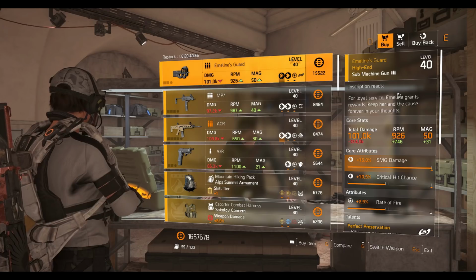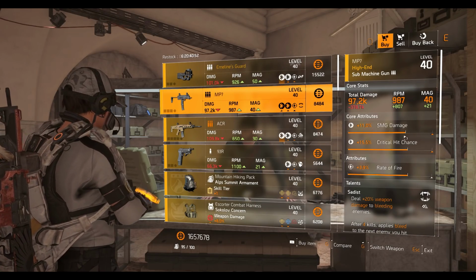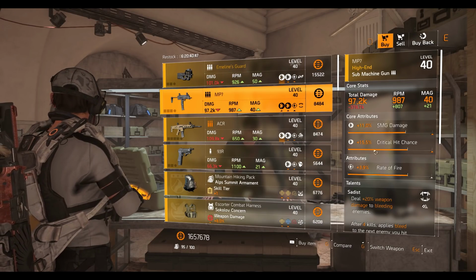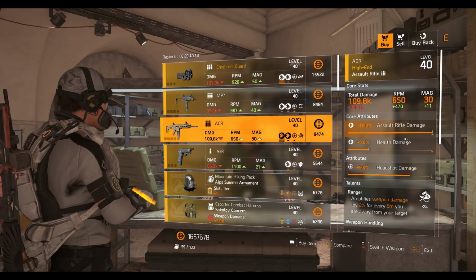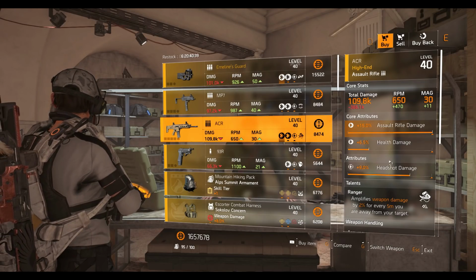All right, the next one, you can see the MP7. This one is a little bit all right. Usually it was very bad, but it's still fine. As you can see, 11% SMG damage, some crit chance, and rate of fire. Talent is Sadist. Next, we have the ACR. Again, one more stat which got a pretty cool roll: 15% assault rifle damage, some health damage, headshot damage.